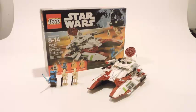The other reason is because of the size of the vehicle. Compared to the previous version that I do not have, but I've seen pictures of it and reviews on the older version, I could tell this one's way smaller than the previous version. But I still do think this is a great vehicle. Even though it's really small, regardless of the size, the play features and the minifigures in the vehicle are great. Everything's great about the set, it's just those two flaws that I can't get past.